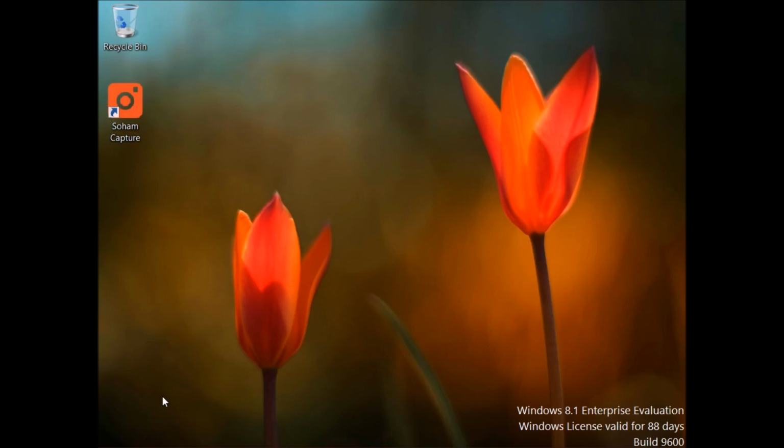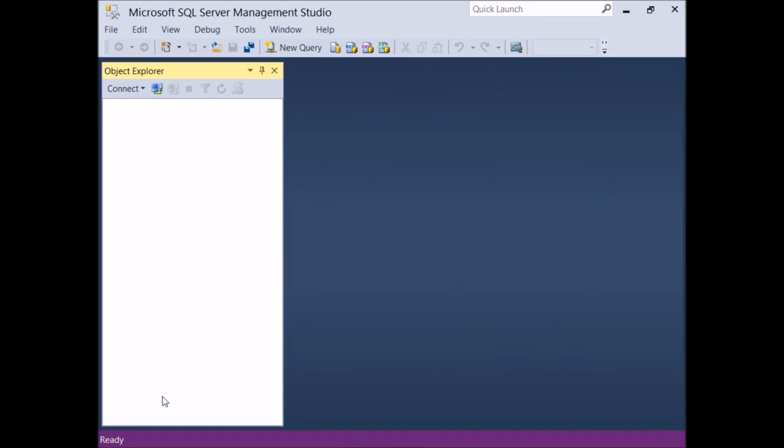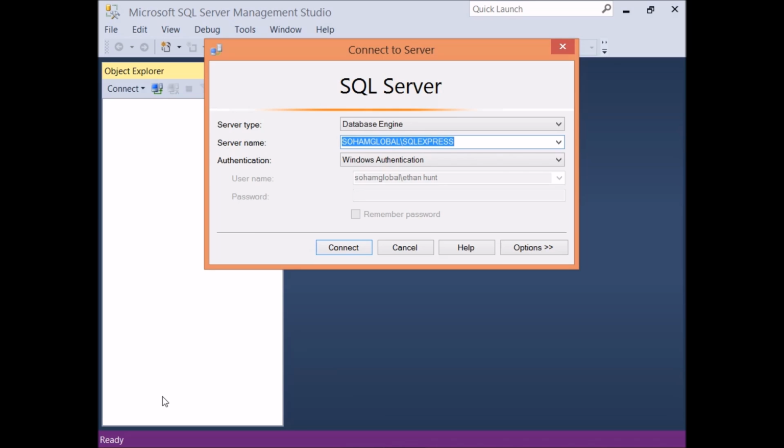To connect to SQL Server, specify server name as computer name/instance name, authentication mode as SQL Server authentication, user ID as SA, and the password that we specified during installation.